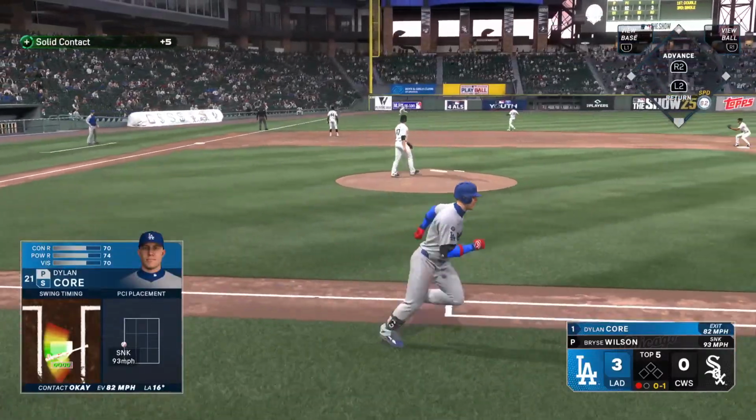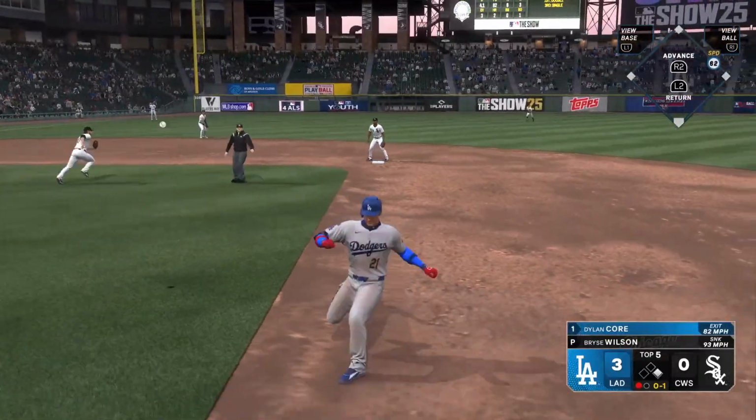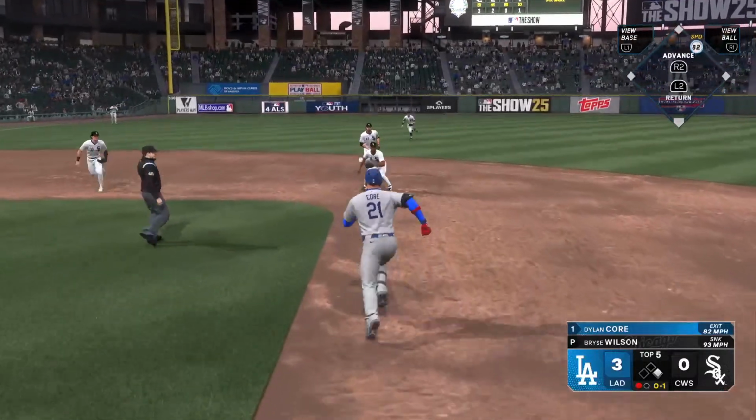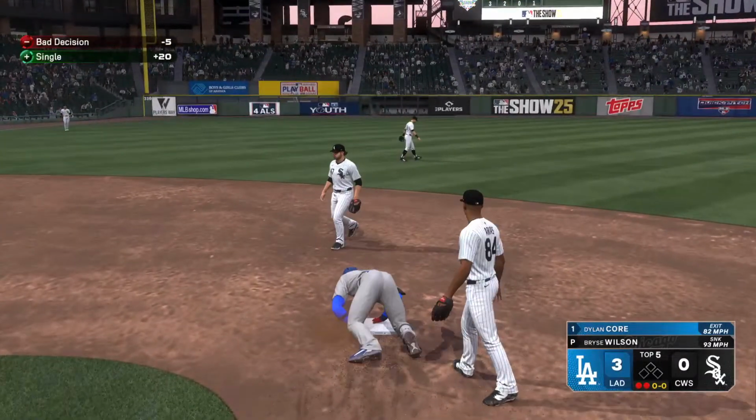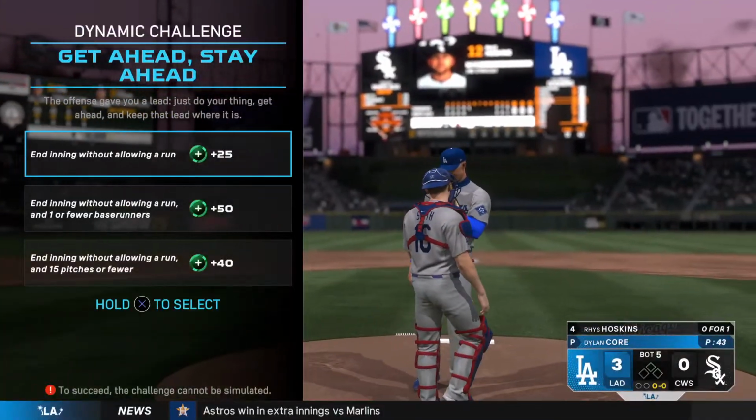Liner, base hit. Around first, heading for 2. The relay, hung up in a rundown now. And he's out, trying for 2. Here on the south side, we head to the bottom of the 5th.